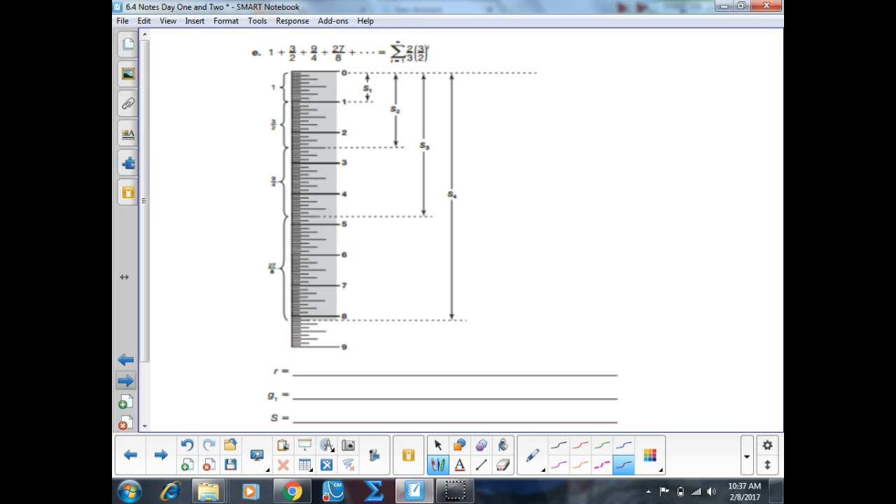R value in E is three-halves. First term is 1. For the estimate — each term just gets bigger, so when the next term is added it makes the whole sum even bigger. It's never going to get smaller and smaller unless we're adding something very close to zero at infinity.